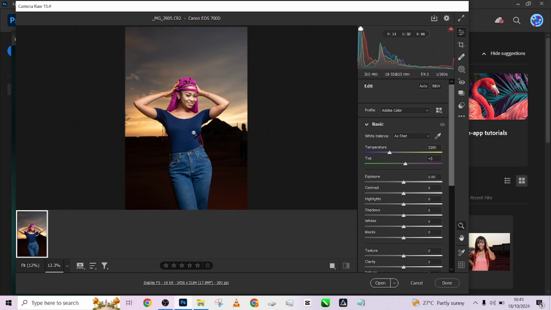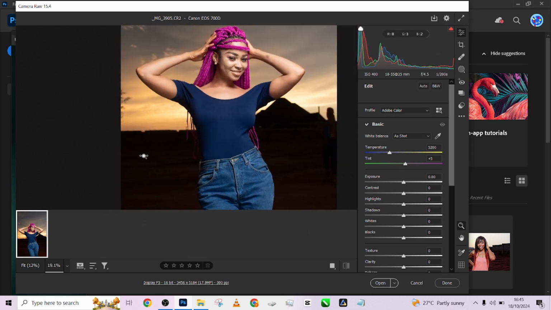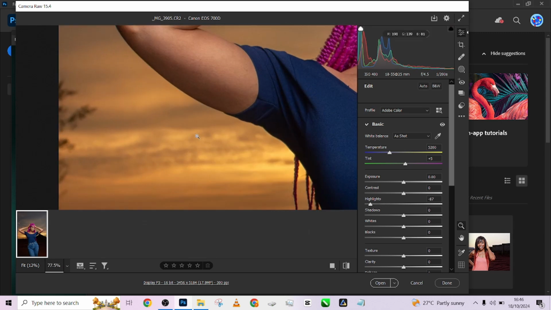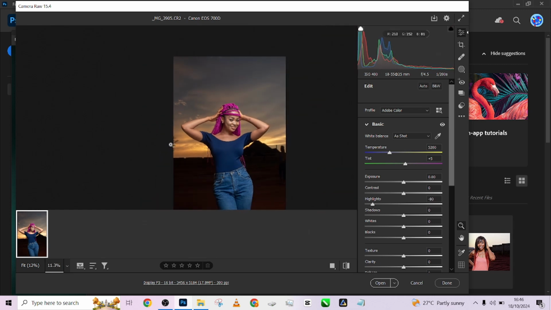So the first thing I'm going to do is try to bring details into my sky. Of course, it's a golden hour shot, but I don't like the fact that it doesn't have any form of detail. It's black, so you're not seeing anything to it. So I'll try to restore some details, and to do that, I'm going to drop my highlights a little. Once you drop your highlights, you're going to notice that this part of the sky becomes even more golden, bringing more drama to the shot.